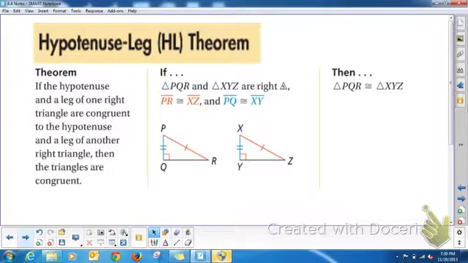So in your template, write the hypotenuse leg theorem, HL. If the hypotenuse and a leg of one right triangle, again, very important that the first thing you notice is, are these right triangles? That means that you would know that there's a right angle. If a congruent pair of hypotenuses and a congruent pair of legs, then you can prove the two triangles are congruent using hypotenuse leg. So if these triangles are both right triangles, that's the first thing you need to know, and then their hypotenuses are congruent and a pair of corresponding legs are congruent, then these two triangles are congruent using hypotenuse leg theorem. Pause the notes and fill in your template if you need to.